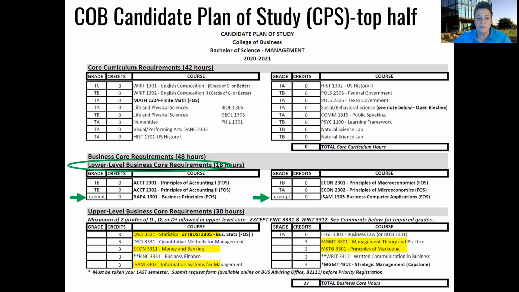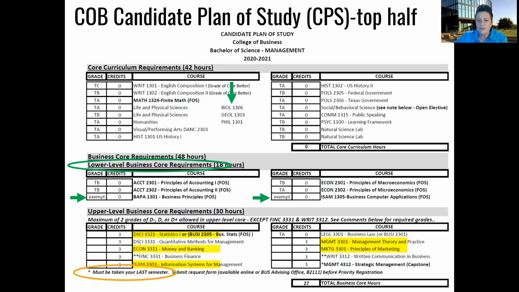Because there's a class down here, which is ISAM 3303, Information Systems for Management, that assumes that you know how to set up a basic database in Access. And they're going to have you do more in-depth level programming in that class. So again, if you don't know Microsoft Access, then you should take that class, even if you started college prior to fall of 16 and you could be exempt. Again, those are things that you can talk with us about. We can give you guidance on that.